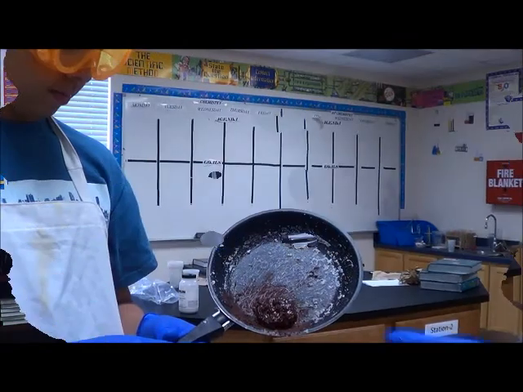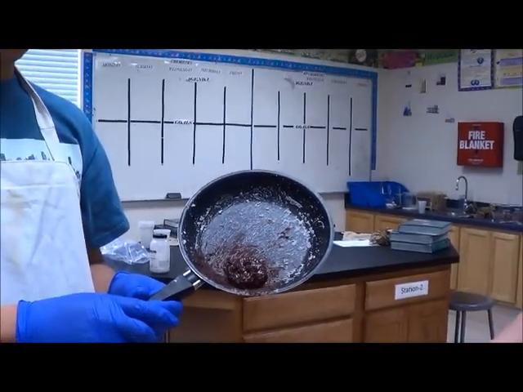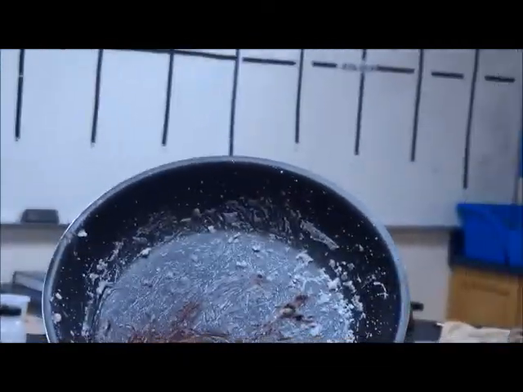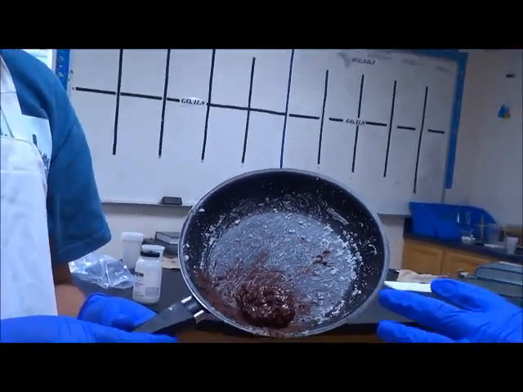And here's the finished product right here. Okay, so right here we have the finished rocket candy. And the way we made it is we measured out 30 grams of potassium nitrate and 15 grams of sugar and 7.5 grams of light corn syrup.